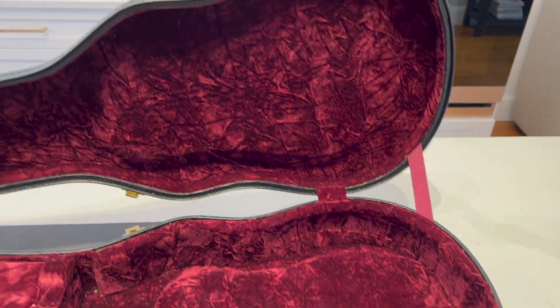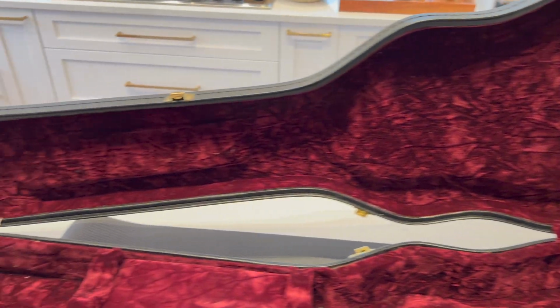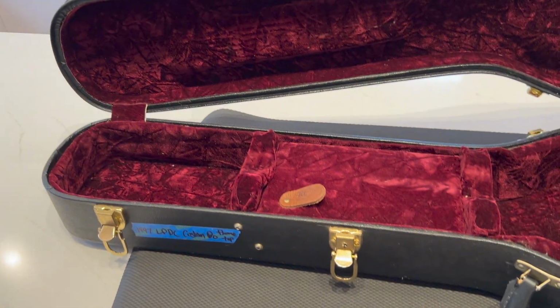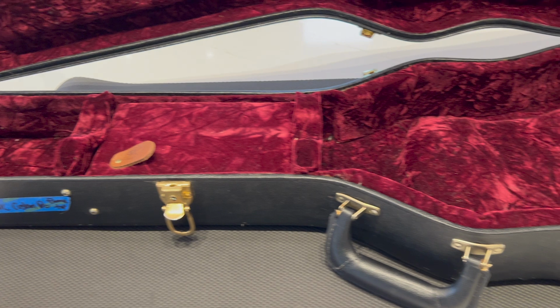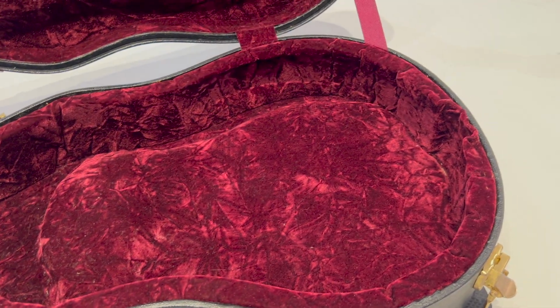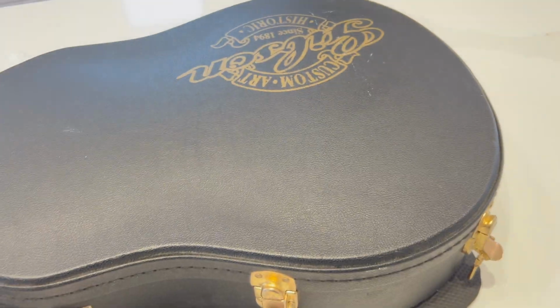The guitar also came in an original custom shop case. I really like these cases as I think it's one of the best ones they ever made because the case has a lot of support, has a cool red crushed velvet interior, and has the latest custom shop logo on the case as well.